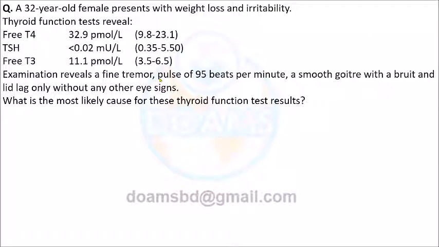This is the philosophy of learning the diseases of the thyroid. That's the gap I had in my previous life. You will learn thyroid disease today. You see TSH is low, T3, T4 high. Who will not say this is hyperthyroidism? But why have they told you without any other signs? There are many other reasons. The patient has a smooth goiter. There is a bruit, which means increased vascularity. Tremor is there. These are features of hyperthyroidism.